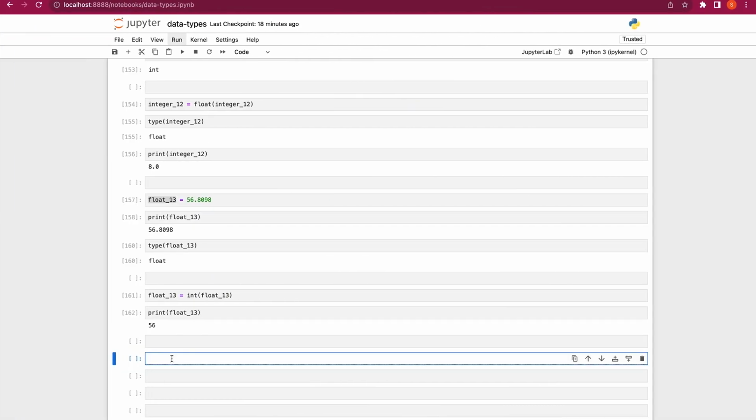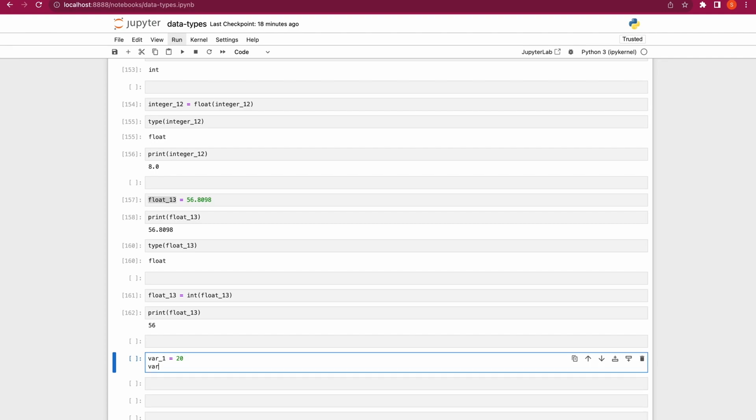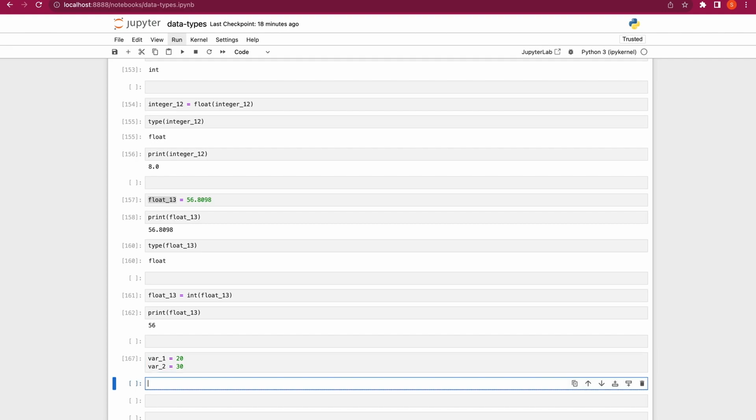So let's see how these operations can be used in Python. For instance, let's say we have a variable, variable 1, equal to 20. Then we have variable 2 equal to 30. So let's check with less than.